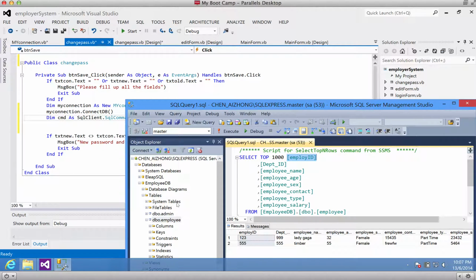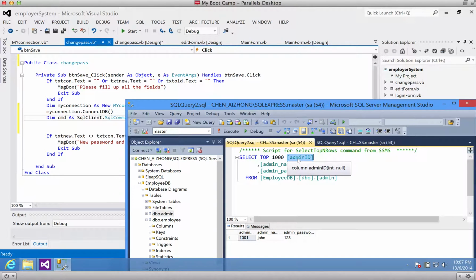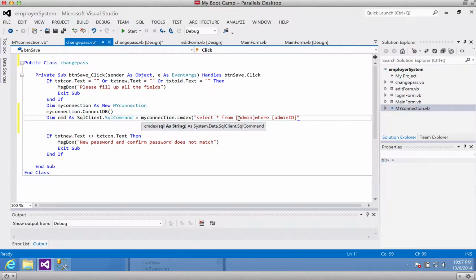where admin ID, admin table, where admin ID equal tag equal add ID.